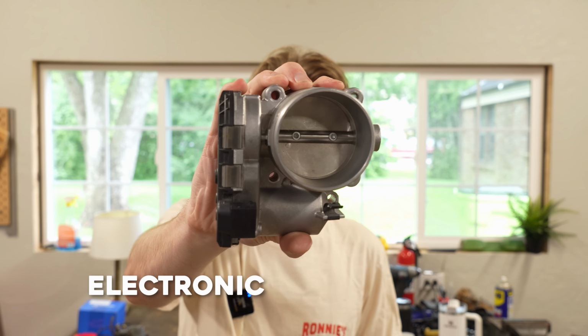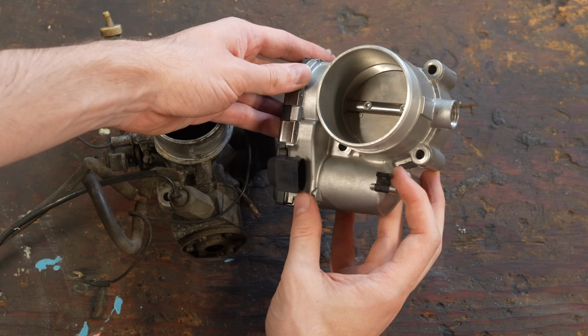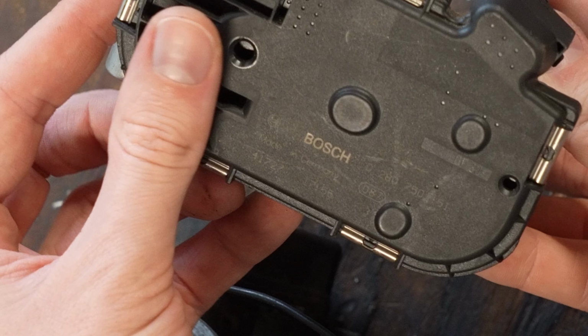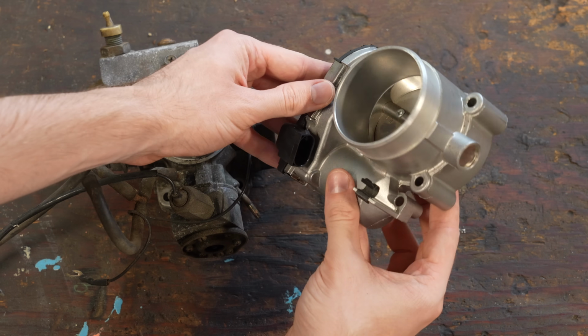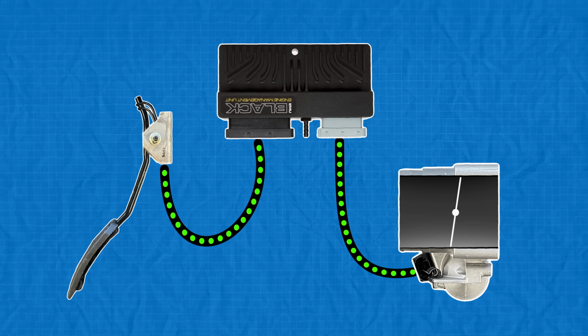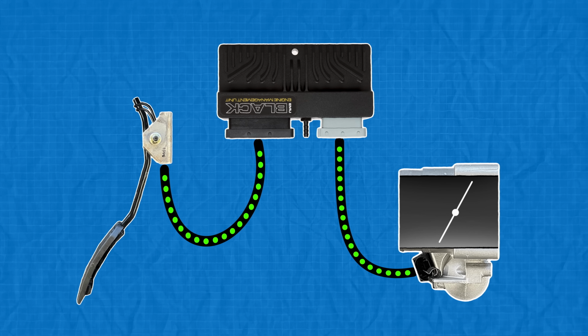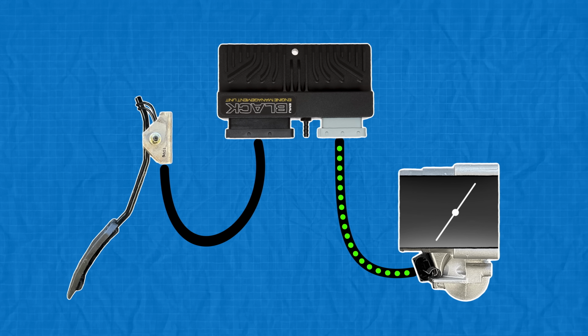This is an electronic throttle body. It's pretty much the standard for cars today, and is also made by Bosch. Instead of manually actuating the butterfly valve, this guy is controlled entirely from a motor inside the housing. That means if I connect it to a computer, along with a new digital pedal, we can control it, but so can the computer itself to always get the ideal engine speed in any situation.